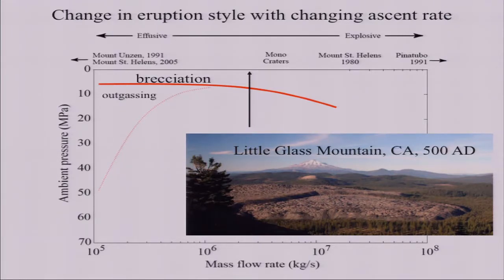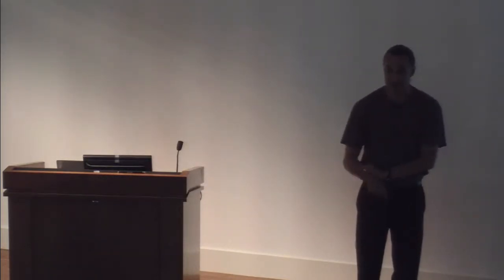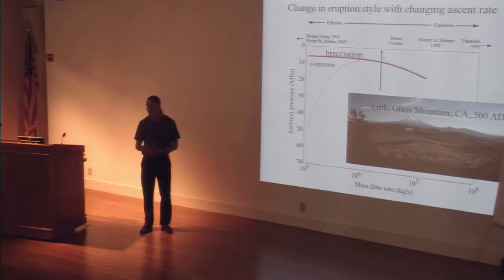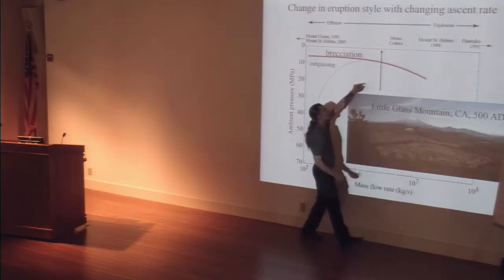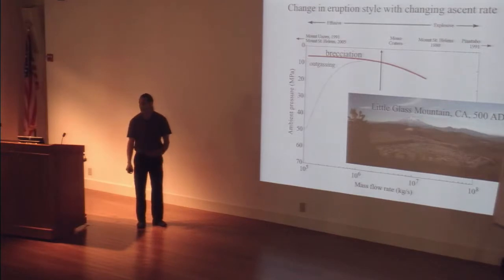And at the time when I first introduced this idea, I said that one importance for removing gases is that you imagine you've got your magma rising, you break it apart at the edge of the conduit, you create cracks that allow gases to escape. If this happens, then you may have a pathway to get rid of gases, and you no longer get an explosive eruption. And notice there's a range of rise speeds or mass flows right here, where magma breaks apart well before it becomes permeable enough to let those gases escape.